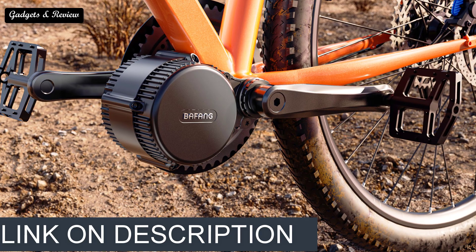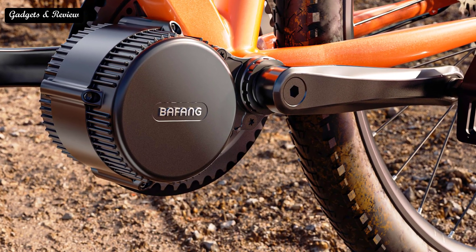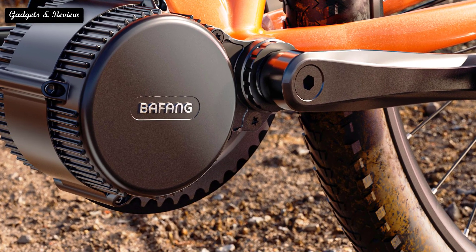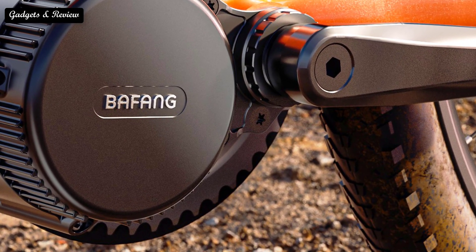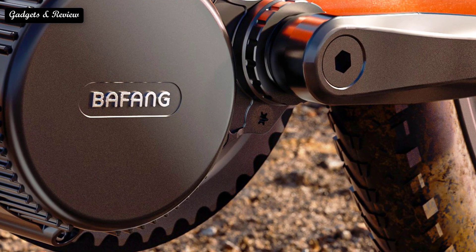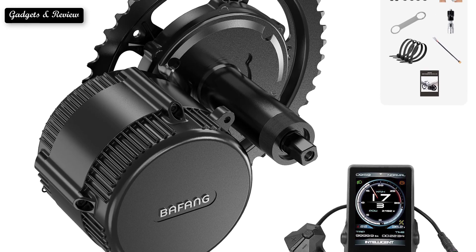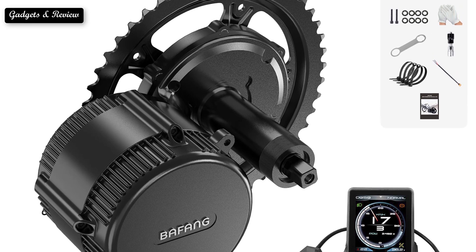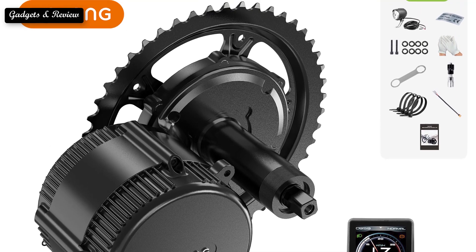Electric bikes are the fastest growing sector of bicycles, and that demand benefits you, the e-bike buyer. Designs continue to improve, technology becomes more dependable, and capacities grow. You can get anything from foldable e-bikes to fat tire e-bikes, electric assist road bikes, and a sea of commuting and city electric bikes, whether online or at a merchant. E-bike design has blossomed because it was freed from some of the traditional bike restrictions, such as weight and gears.